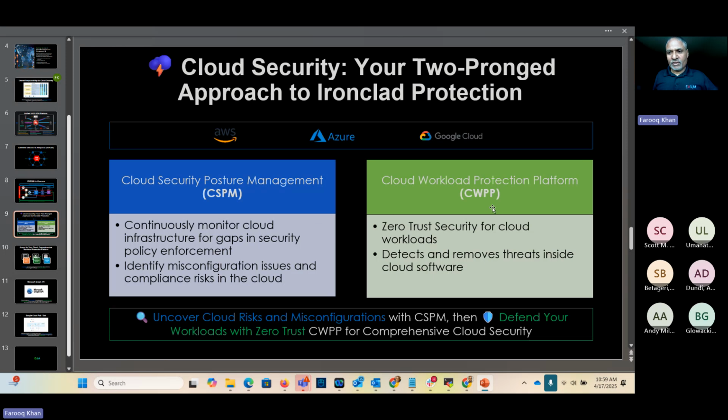But if you want stronger protection of what you have running in Azure, and it is more like infrastructure as a service or platform as a service, like if you are just taking an app from Azure, maybe there's still, based on that shared responsibility, certain things you need to do. But if you are particularly using virtual machines in Azure, you also need cloud workload protection, with all the endpoint protection capabilities that we just discussed.